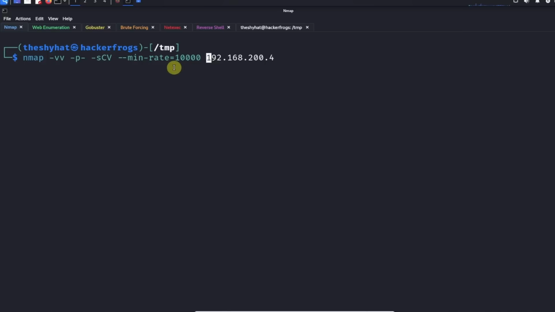So the problem is that if you run it very, very fast, there might be some false negatives or false positives that are associated with this. So it's probably not recommended, especially if you're dealing with a machine that is in production. But because we're doing a demonstration, I don't have to worry about that. So with all of these parameters in place, we can run the scan. So let's do that.